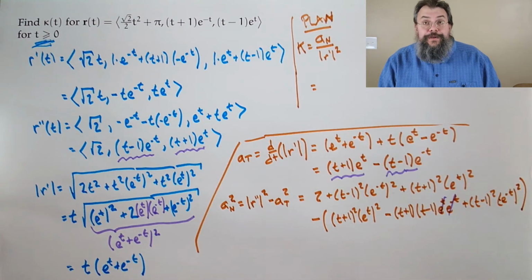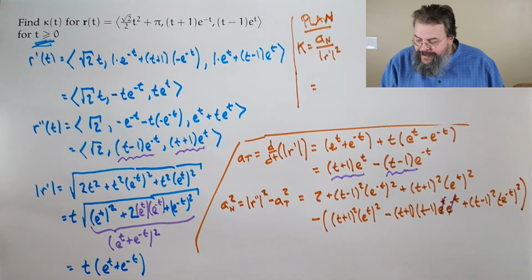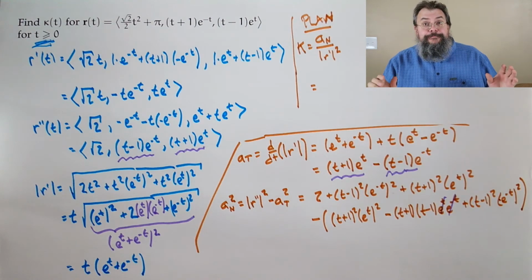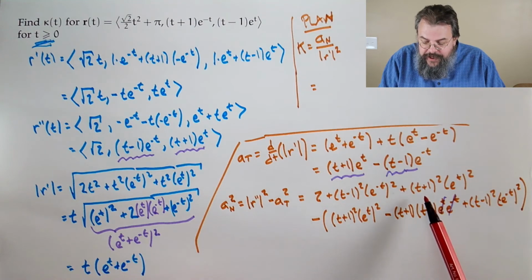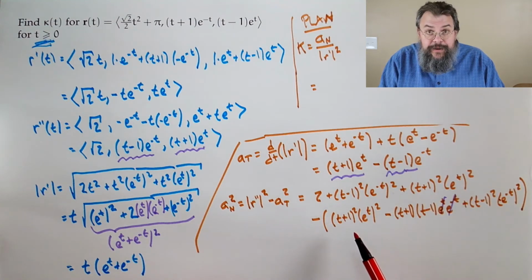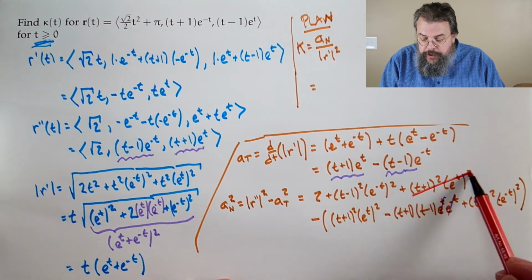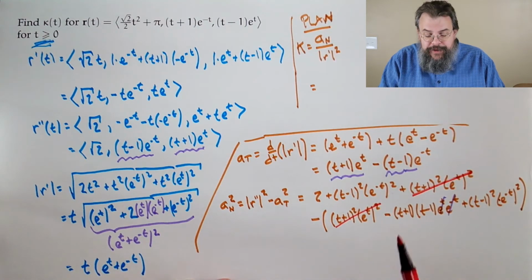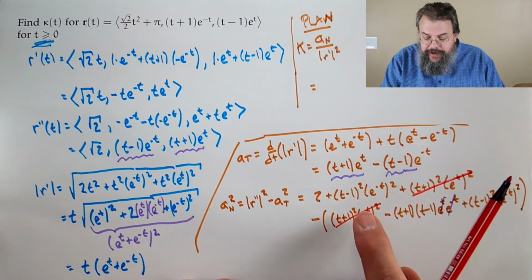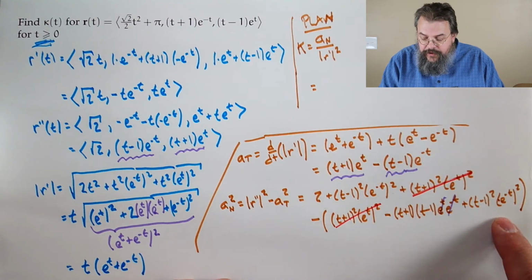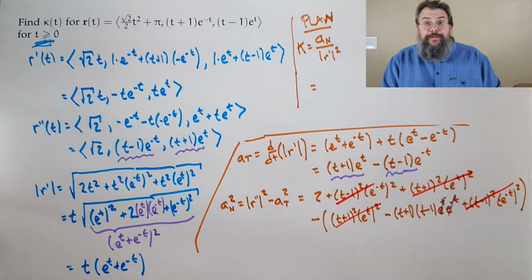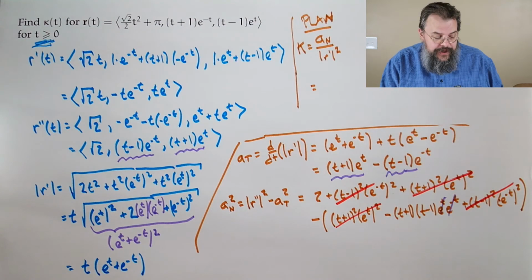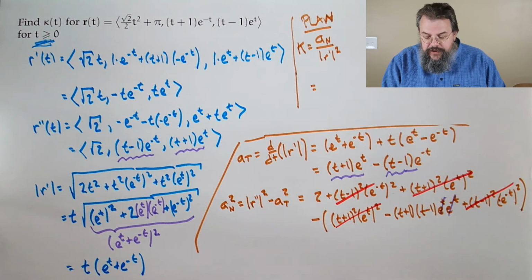Now, if we've lived a good, clean algebra life, beautiful things should happen. Let's see. Anything beautiful happen? Well, you have a t plus 1 squared times e to the t squared, and there's a t plus 1 squared e to the t squared. They cancel out because of the minus. T minus 1 squared e to the minus t squared, t minus 1 squared e to the minus t squared. But remember, that one's being subtracted. So they cancel. Wow, this is becoming great. What's left? Well, we have the 2. Okay, so that's there.